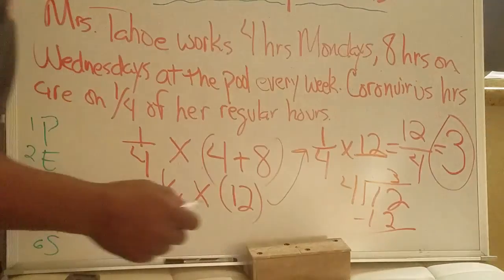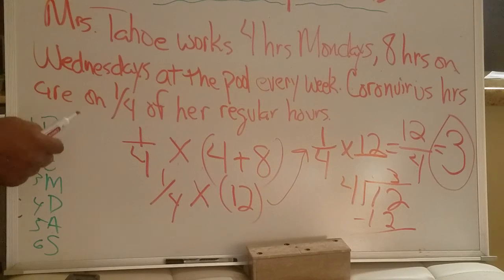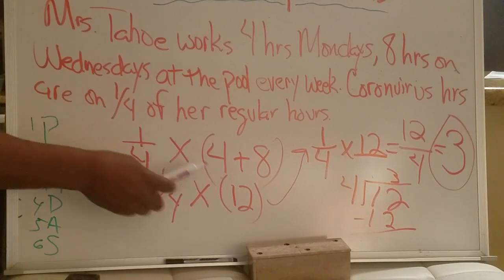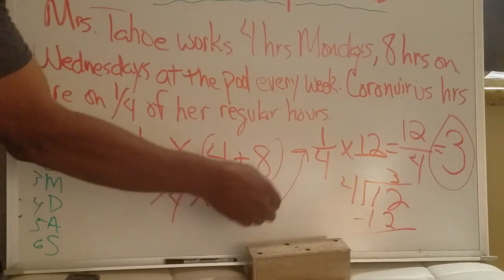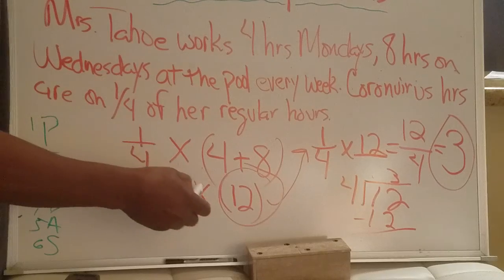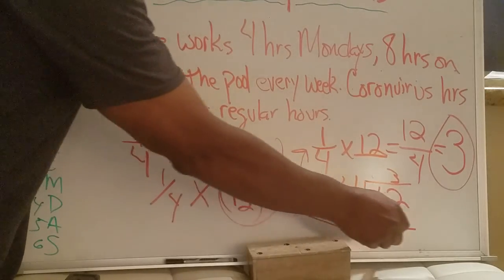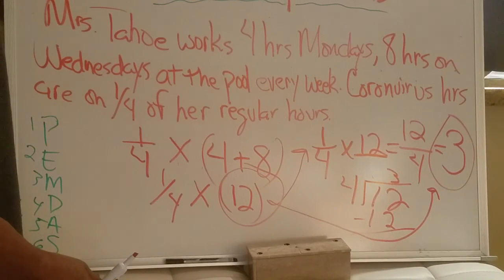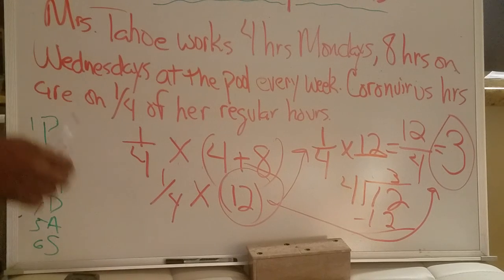And there's your answer. We want to know how many hours is Miss Tahoe going to get? She's not going to be working her 12 hours anymore. She's going to be working 1/4 of that, which is now 3 hours a week. Will she be able to live on that? I think she will. They tell me she's a retired school teacher. And you know, school teachers, we can work anything. Thanks for listening.